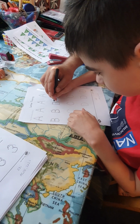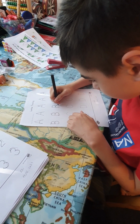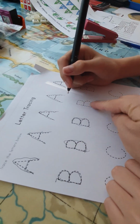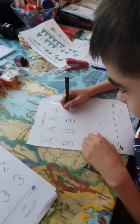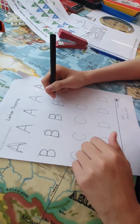No, mommy, like it. Good. It's like, look, it's like a tree with one line in the front. Yeah? Three. Pum, pum, pum. Good.